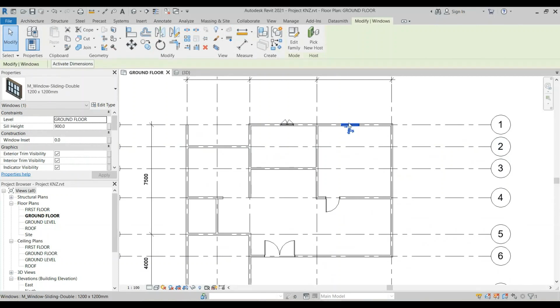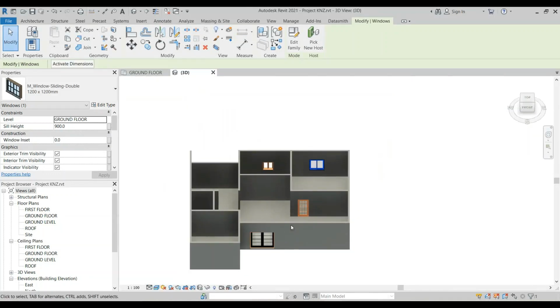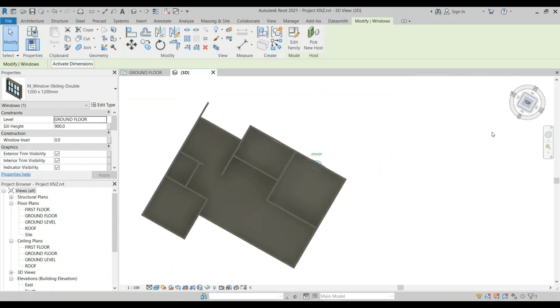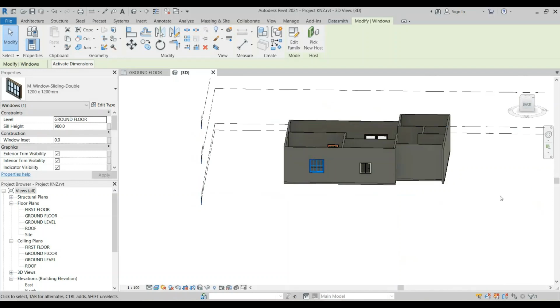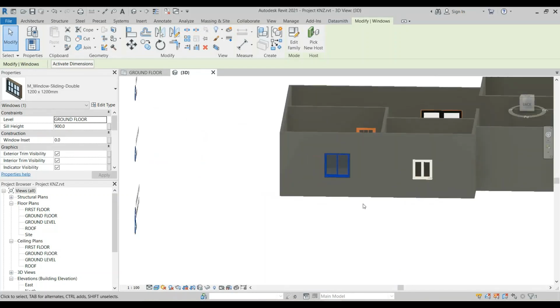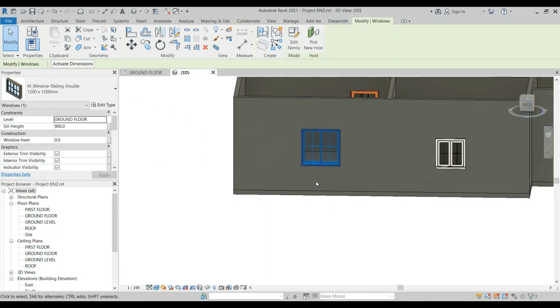There's something very important here. With the windows, you have what we call the sill height, and I think it's best explained in a 3D view or an elevation, whichever you prefer. The sill height is the height of the window from the level. So let's say I change this to 1002, let's see what happens.